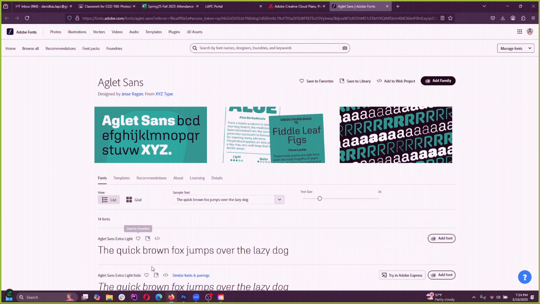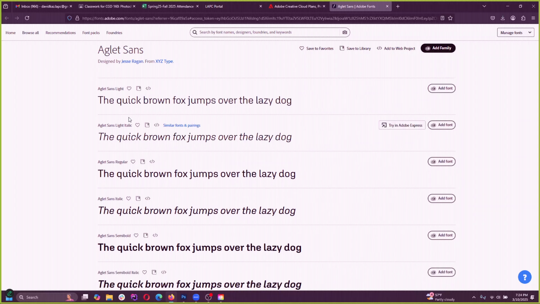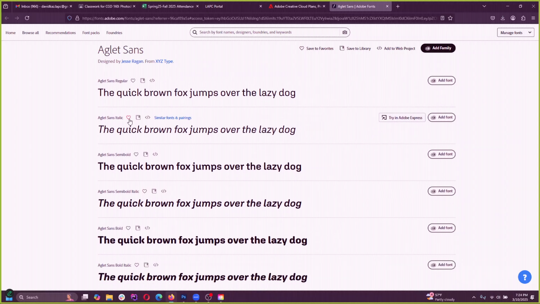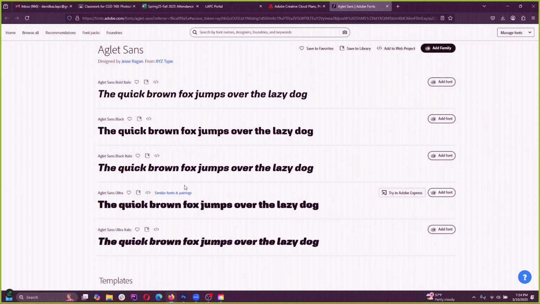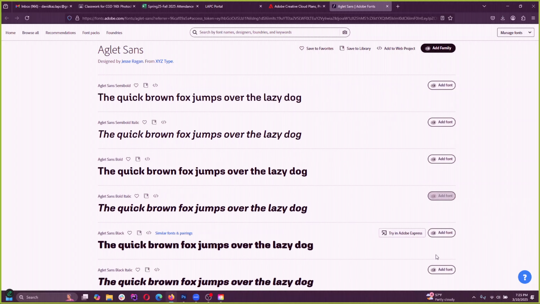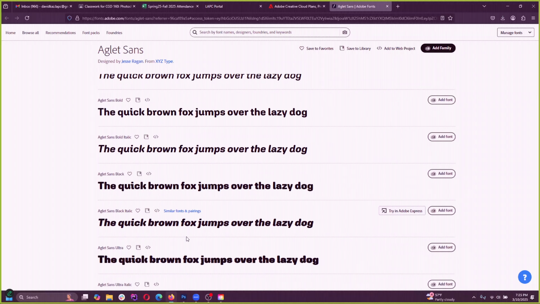If you want to get all of them, because there's a lot of them, there's Extra Light, Italic, Light Italic, Regular, all the way to Bold, Ultra Bold, Black. You don't want to do them all one by one. You could just click Add Family and all of them will get added.